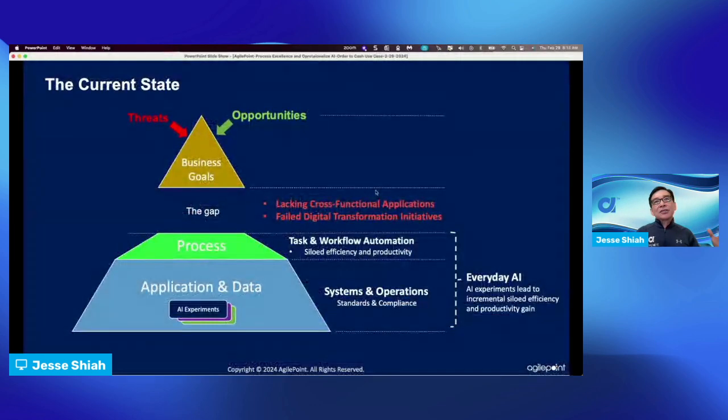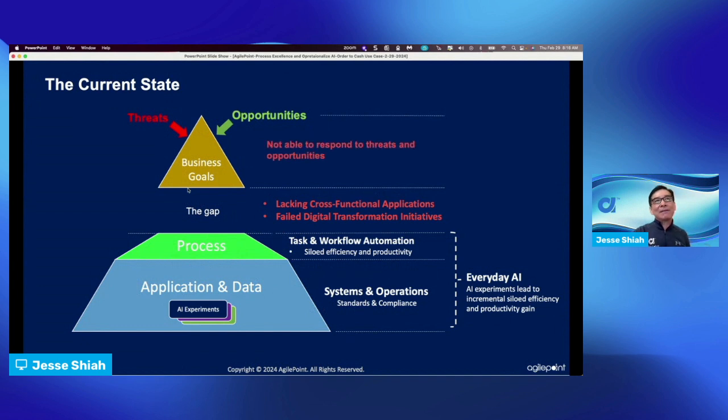So to summarize, if we're lacking that, that's where a lot of companies reported digital transformation not going well. At the same time, at the top level, the business executives need to respond to opportunities and threats. And even though we have a lot of AI and IT application development activity going on, all this effort leads to silos, efficiency gains, and productivity benefits, but it does not go all the way to the most strategic business needs, right?